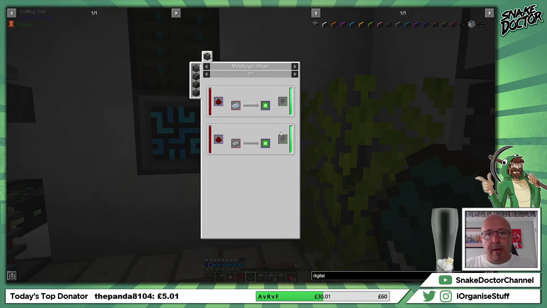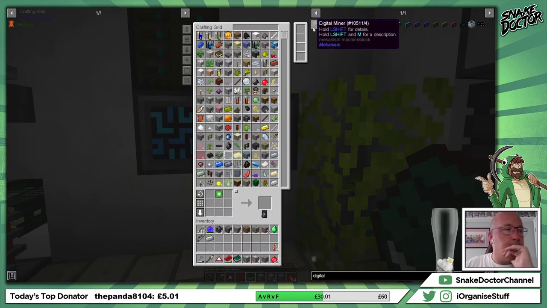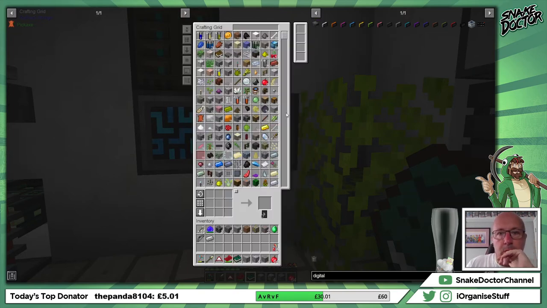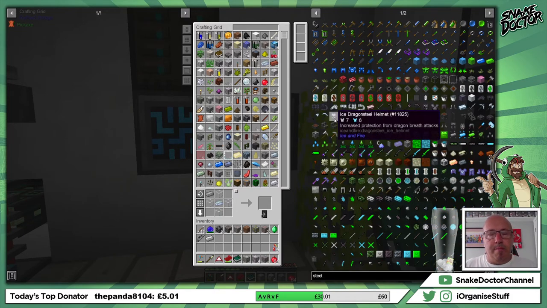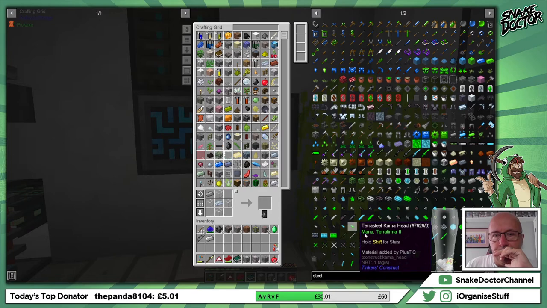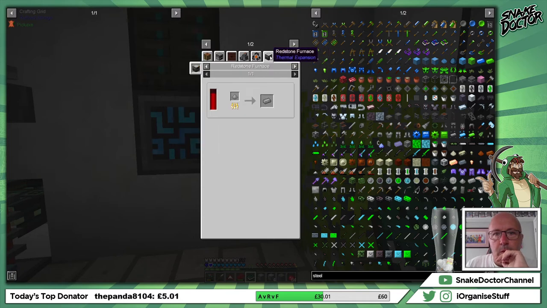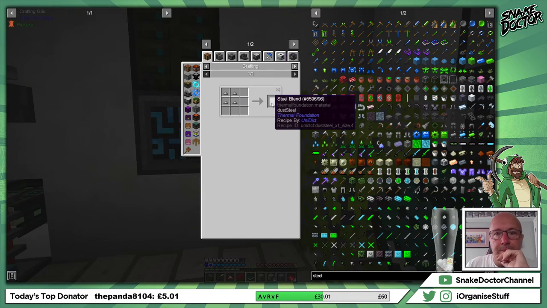So I'd say we make some of these. Let's see what we can do. What have we got so far? We've got that. Steel casing. We have everything but the steel that we need. There isn't one in this one. I've forgotten how to make steel in this now. Steel blend.